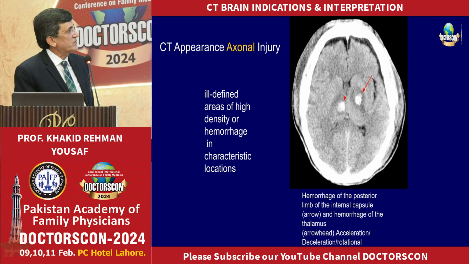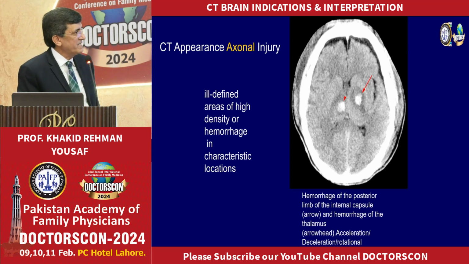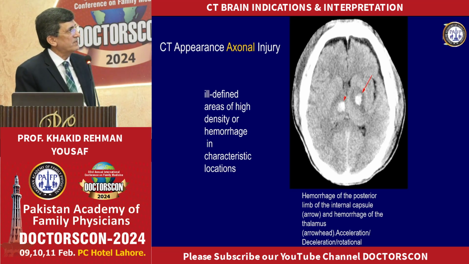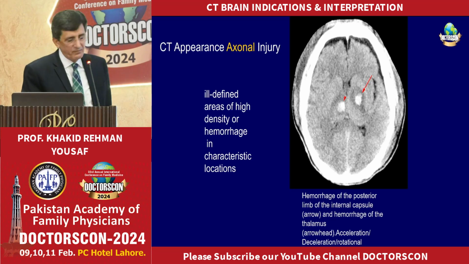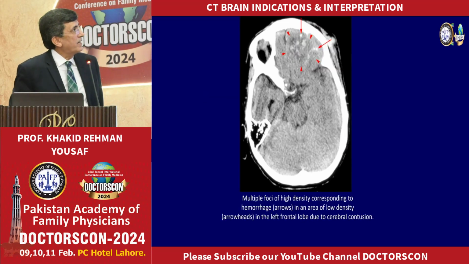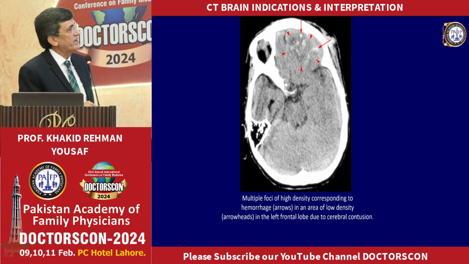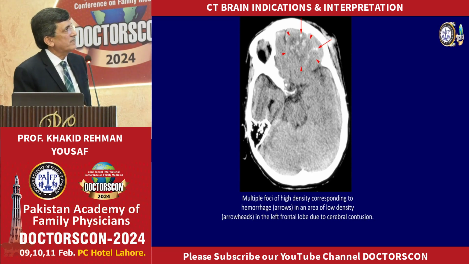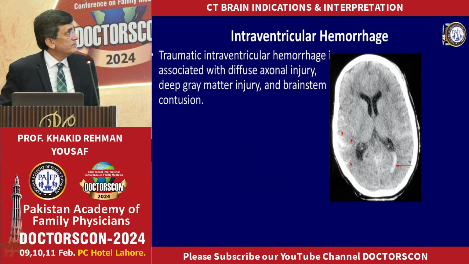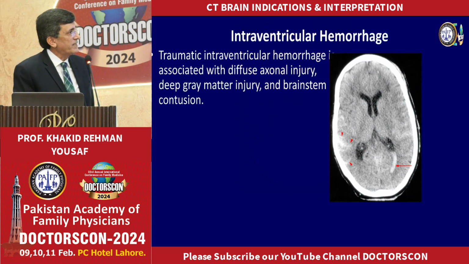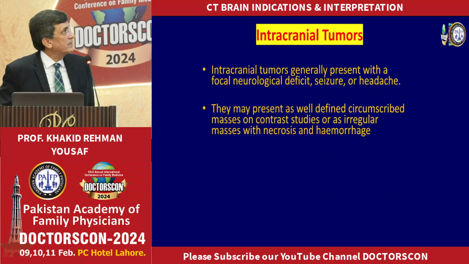We come across axonal injuries in trauma. This is deceleration and acceleration injury. In the thalami, we see foci of acute bleed, and sometimes contusion in the frontal lobe. You see foci of hyperintensities and hypointensities, and sometimes axonal injury, and this may lead to bleed in the ventricle. This is the right side ventricle, clean, hypodense, but they also bleed in the left ventricle.